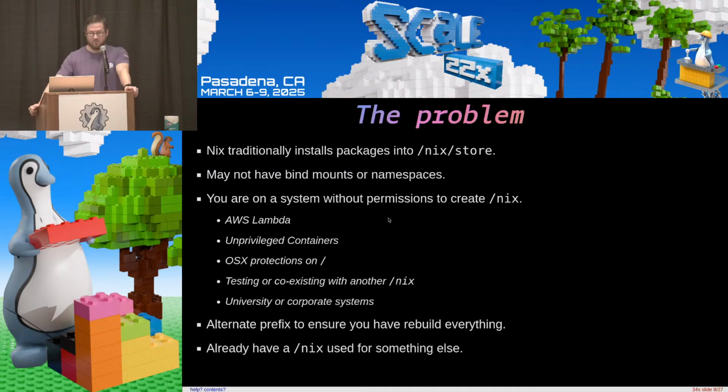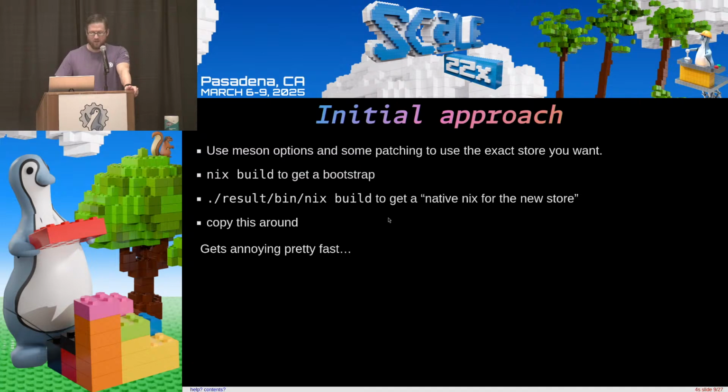Another thing to look at is, hey, let's say you're using /nix for something else. Maybe it's because you're trying to test Nix itself. You're trying to test the ability of Nix to manage multiple stores. Well, if you're trying to do some testing with multiple Nix stores inside of a Nix build, all of a sudden it becomes too meta-circular and you kind of lose track of where you are. Having some other prefix actually helps you separate concerns. So that's another possibility.